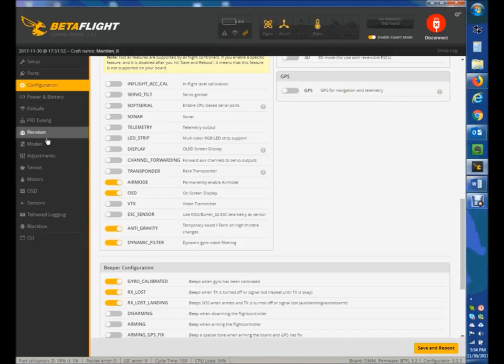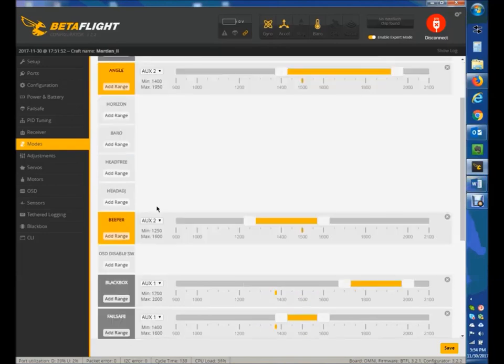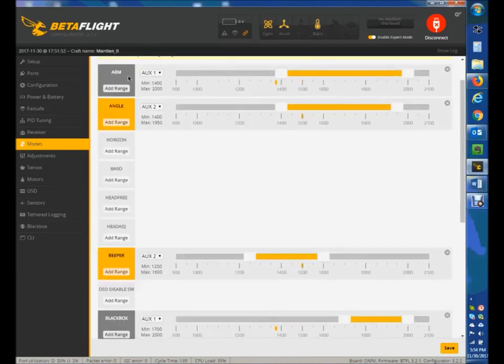If you're on 3.2 or higher, you have to go into the modes tab. It's not available just as a simple feature. You have to turn on BlackBox, set it on a switch, and for me, I have it on the same auxiliary as my arming, so whenever I arm, it also starts to record a BlackBox. For me, I have an SD card, so if an SD card's in, it starts to record a log. If an SD card's not in, it doesn't. It's pretty simple.